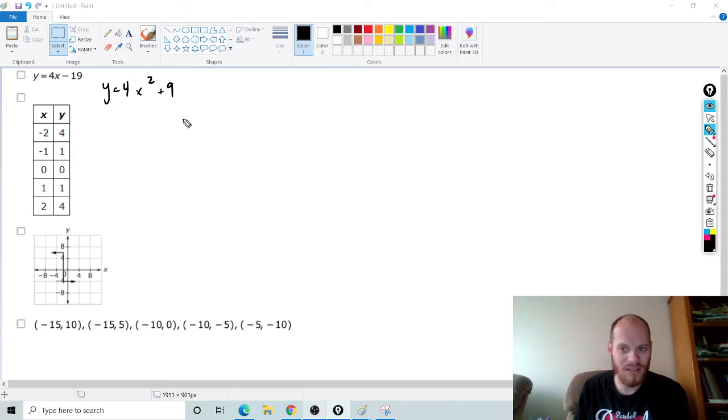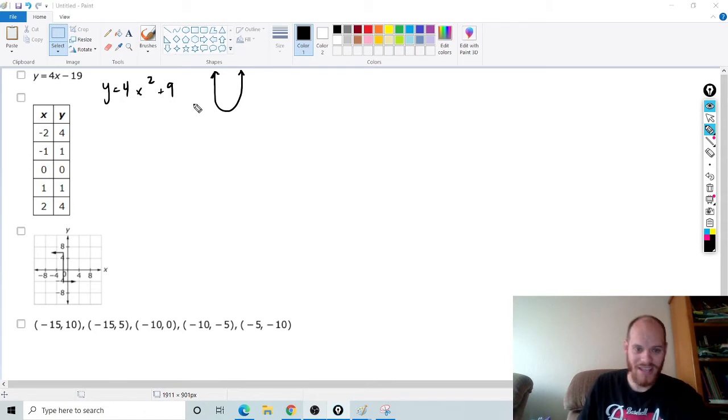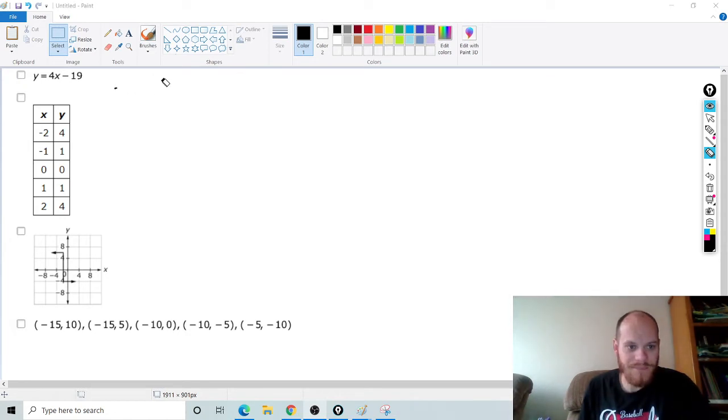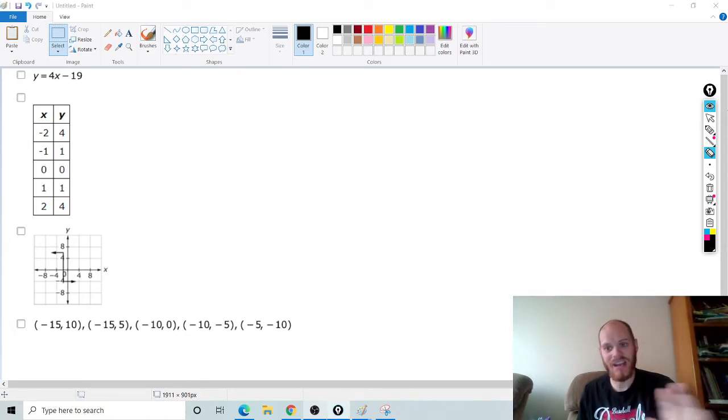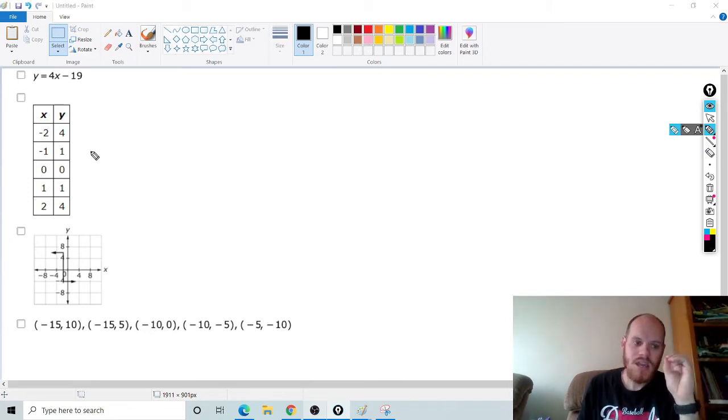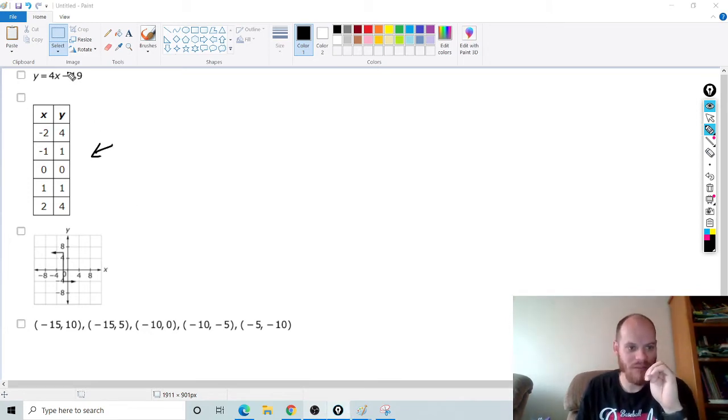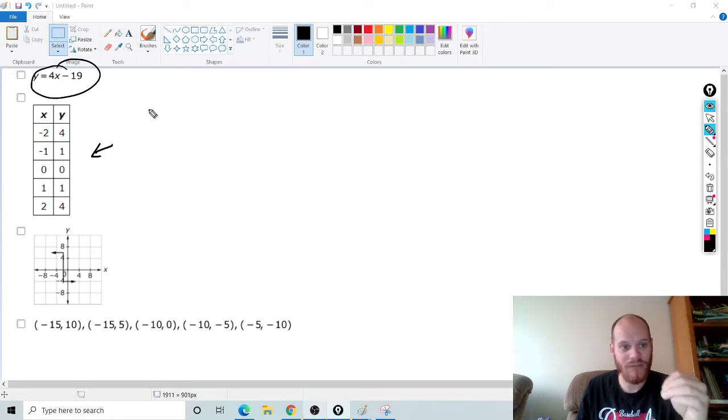Okay, that's no longer a linear function. Something to keep in mind. Now, it's technically tricky, but that's not considered a linear function, right? Because it's not a line. That's something that's going to create a u. That's for later. That's later you get into high school when you get into things like parabolas and all kinds of stuff. Okay. Tables. Quick glances at tables. So again, with this, squareds, not linear functions. If it's in y equals mx plus b form, it is.